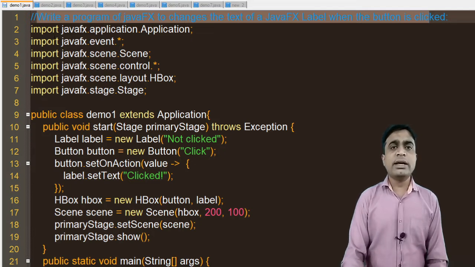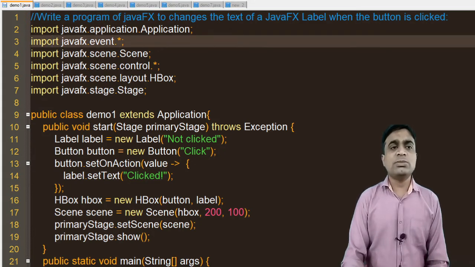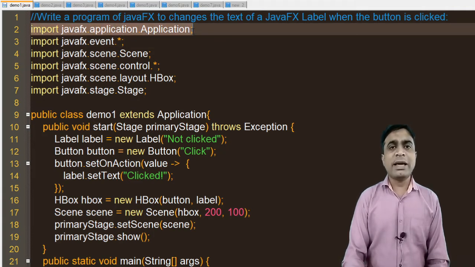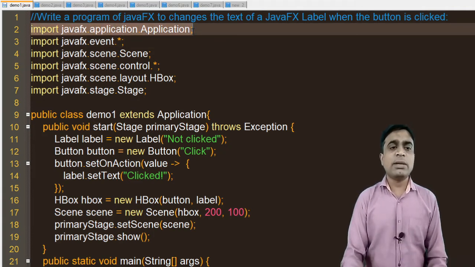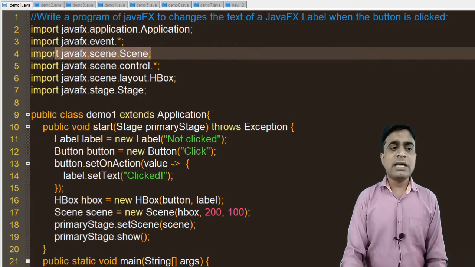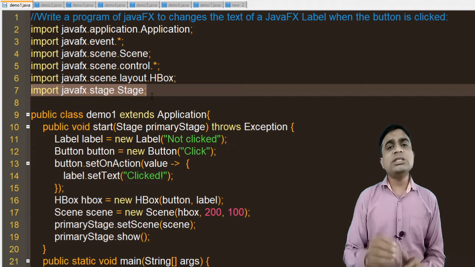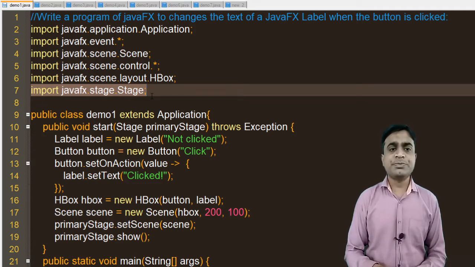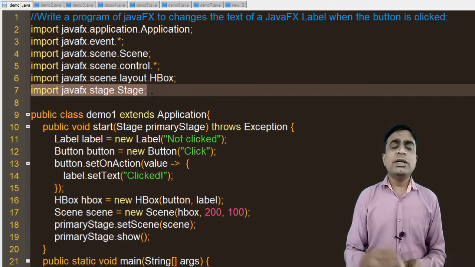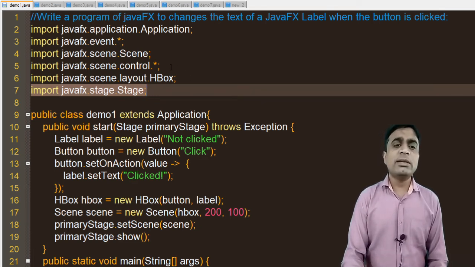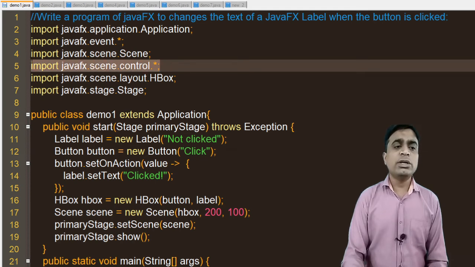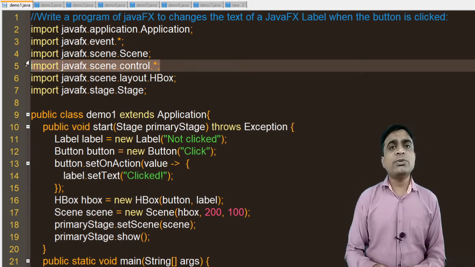As I already discussed the structure of JavaFX, we need to import javafx.application.Application, javafx.scene.Scene and javafx.stage.Stage. These three are the most important packages for all JavaFX programs. To display UI controls, we require another package, javafx.scene.control.*. Why am I putting dot star?